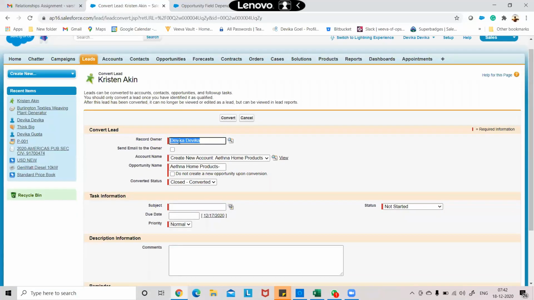While converting a lead, it happens that a salesperson just cracks the lead, and once the customer says yes, they are ready to purchase the product, they pass it on to somebody else, and we get calls from different departments because they are the people who are going to take care of the further process.